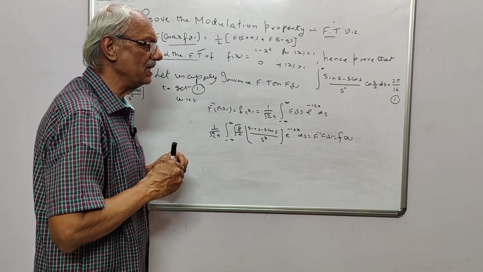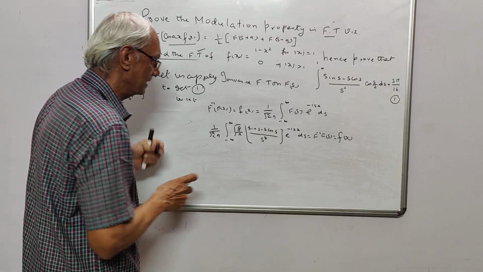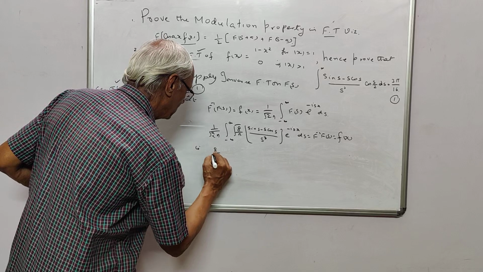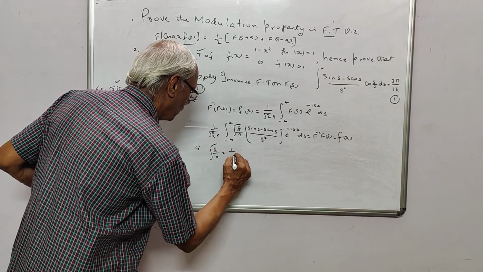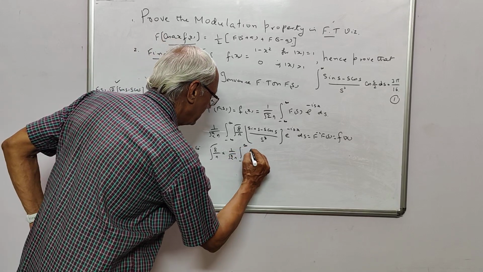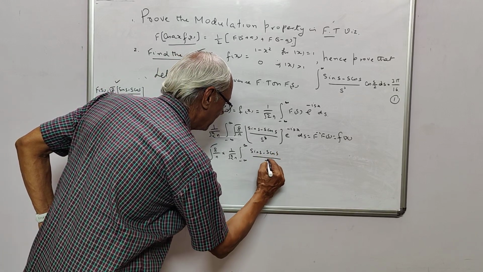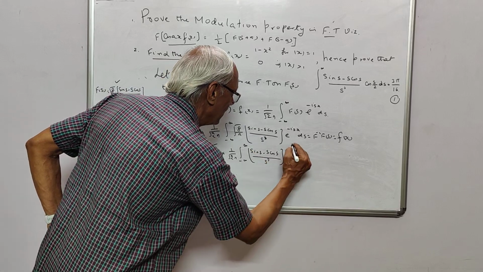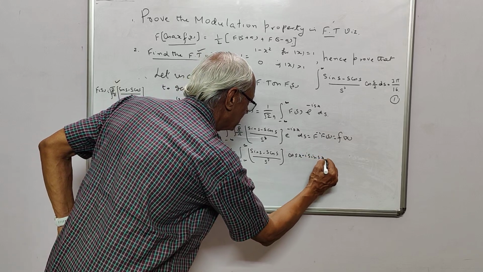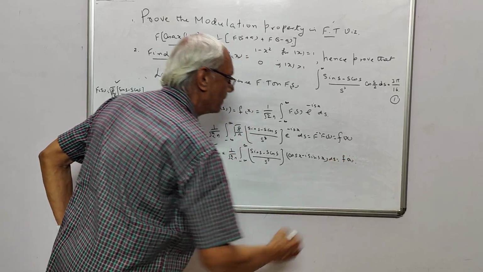So this is because naturally you must get your f of x. You will get your f of x, and then you see that, bring this 8 by pi outside. So 8 by square root of pi into 1 by square root of 2 pi into the integral from minus infinity to plus infinity of (sin s minus s cos s) divided by s cube into, again, cos sx minus i sin sx into ds is equal to f of x.